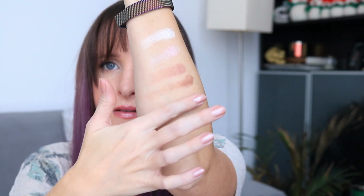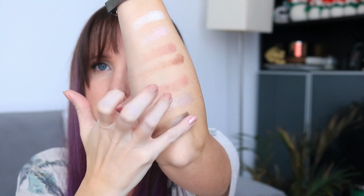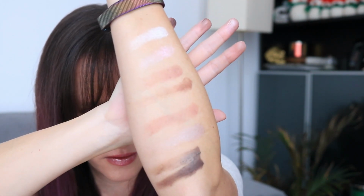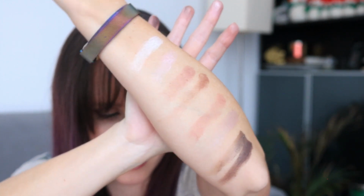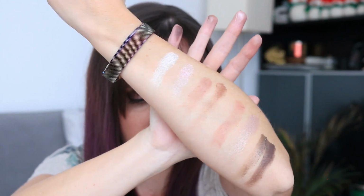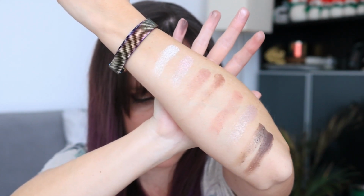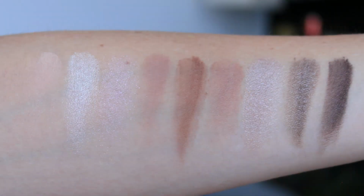Okay. And those are the last four. It's really hard to swatch on camera, but hopefully you can see those. I mean, I could do a look with this, obviously, but that's not the intention. The intention is to sort of use this with other palettes when I'm missing these kinds of shades.